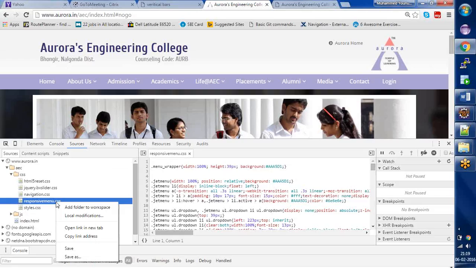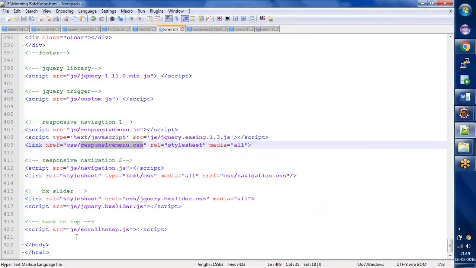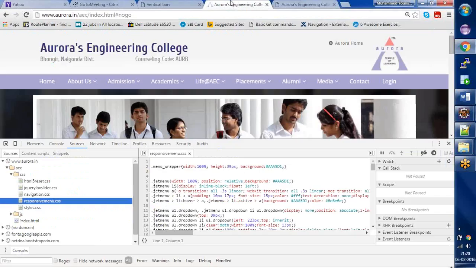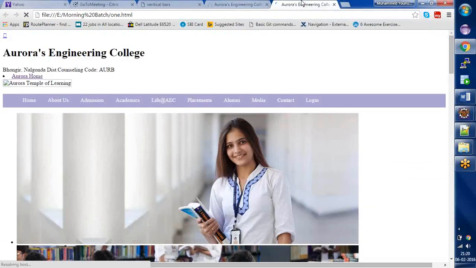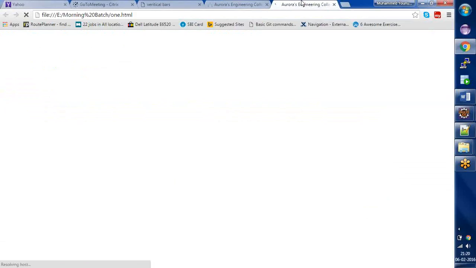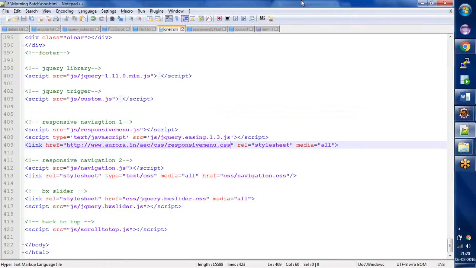So you do one thing: copy the link address and replace it over here. This is a very important thing. Now you can see that up to some extent we are good because that CSS got loaded.